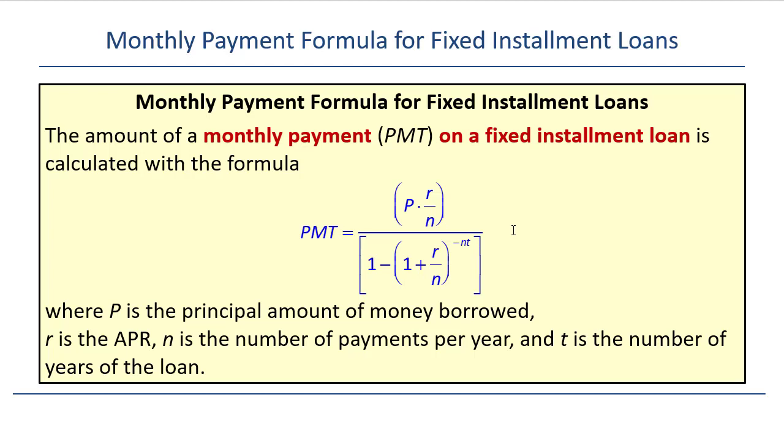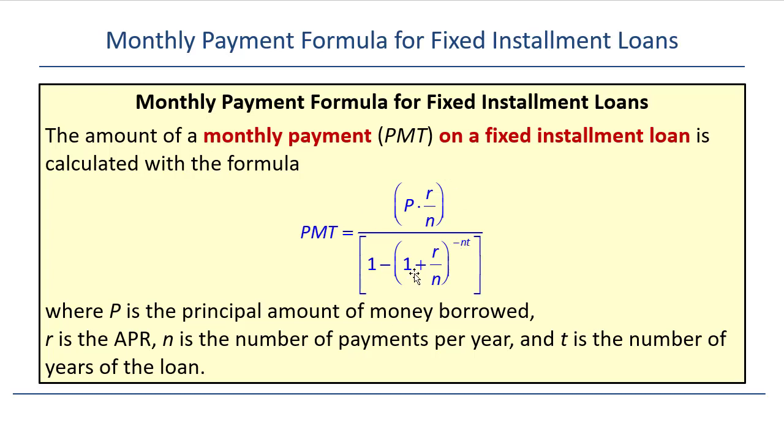Those types of things usually, you have to have your house paid off in 30 years. You have to have your car paid off in 5 years, those kinds of things. So there's a fixed number of payments you're going to make because it needs to be paid off in a fixed amount of time. So you've got P is your principal, R is your interest rate as a decimal, as always. N is the number of payments per year, or 12. And then T is time in years.